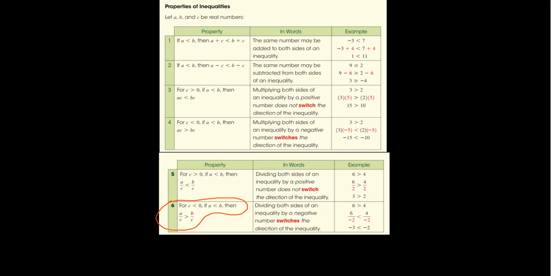The same can be said down here. If we divide both sides by some negative number, in this particular case c is less than 0, then we flip the sign for division. And of course, if we don't have a negative number, we don't change the sign at all. So all this is really saying is that if you multiply by a negative or divide by a negative, you flip the sign, and that's it.